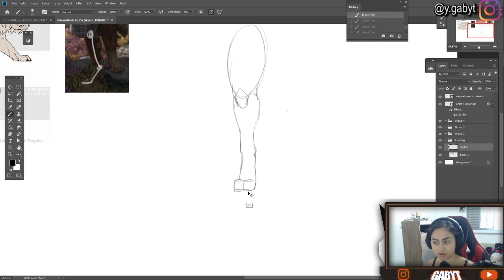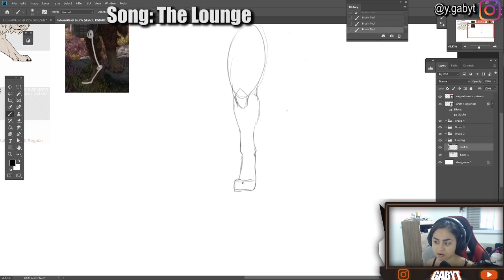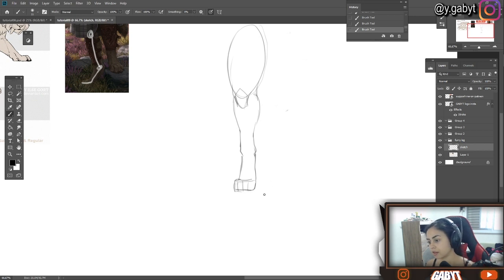Just break it. Little line. And then between the line, the middle here, break it. And here, break again. And here, break again. Remember, the two in the middle are bigger. The two on the sides are smaller. Important info.